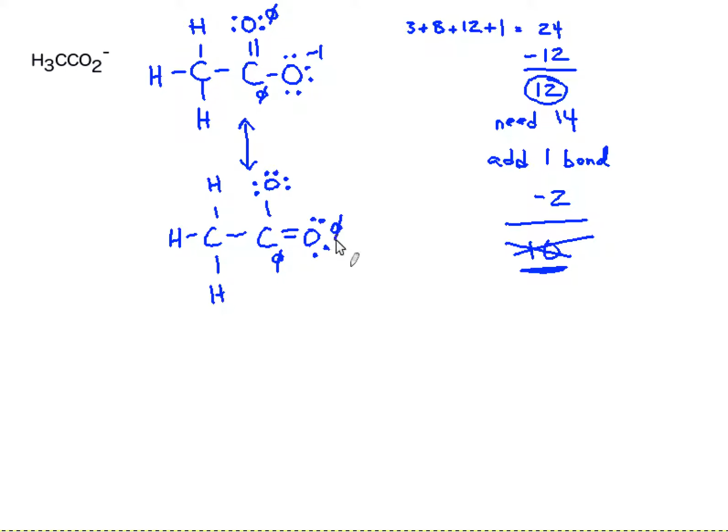Okay. When I assign formal charges on this resonance structure, I see the same sort of pattern. The oxygen that has the single bond to the carbon has a -1 formal charge. Everyone else has 0. There's no difference in the total amount of formal charge between these two resonance structures, so that's not going to help me discriminate them. And when I look and see what atom has the negative charge, both times it's oxygen, which is pretty electronegative. And so there's no difference in which atom has the negative charge either. And so as I try to rank these two resonance structures, I'm not able to.